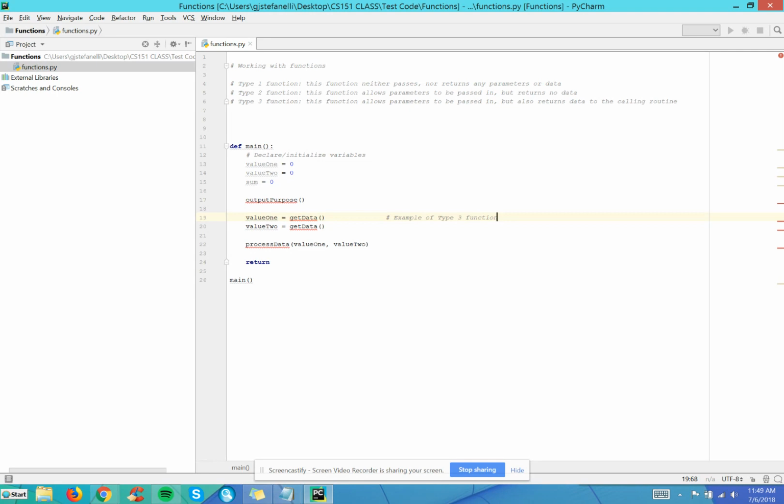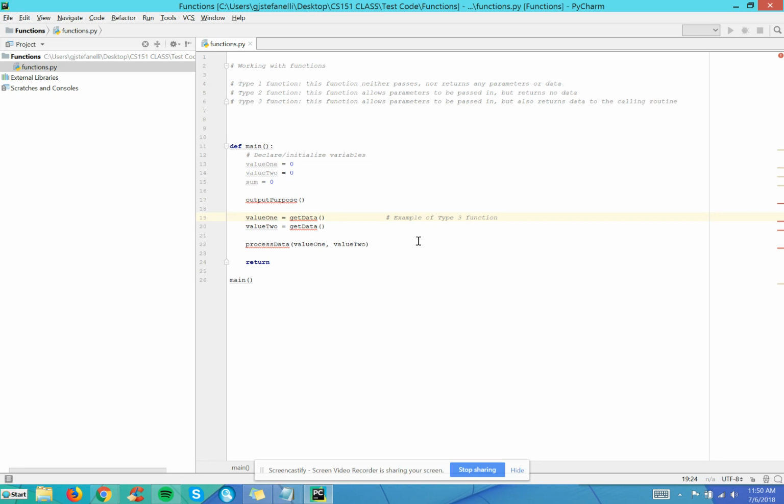The way a function is written is you have your function name, in this case getData, and in between the parentheses is where you would put parameters to send up to the function. So you have your function name, open parentheses, parameters that the function is going to use, followed by a close parentheses.